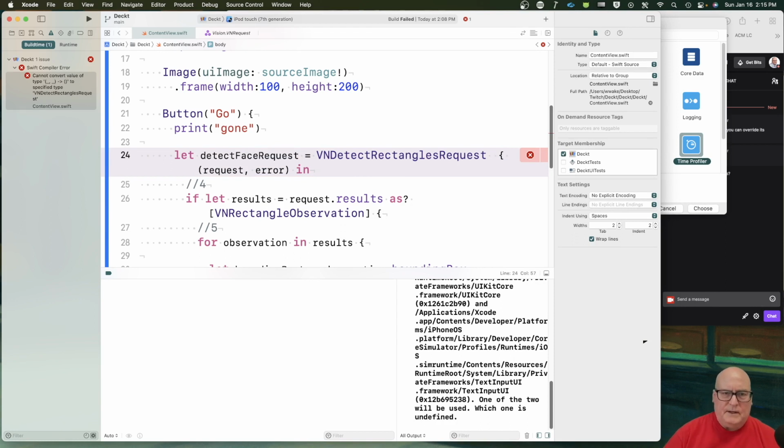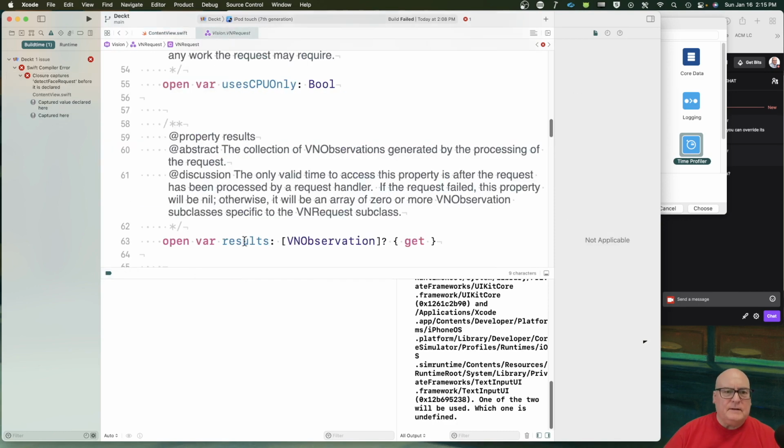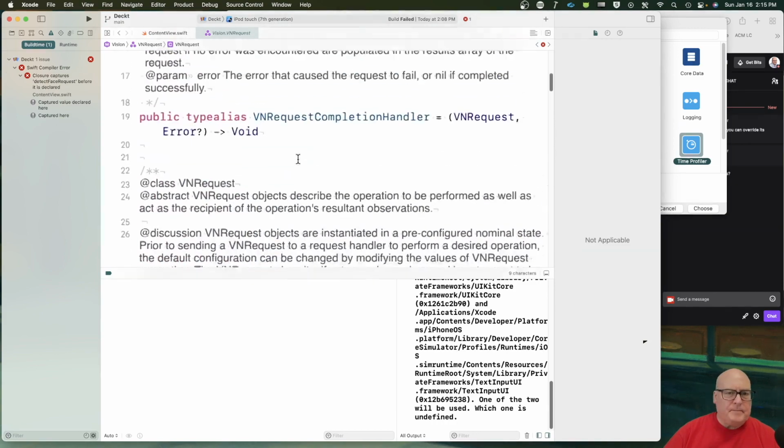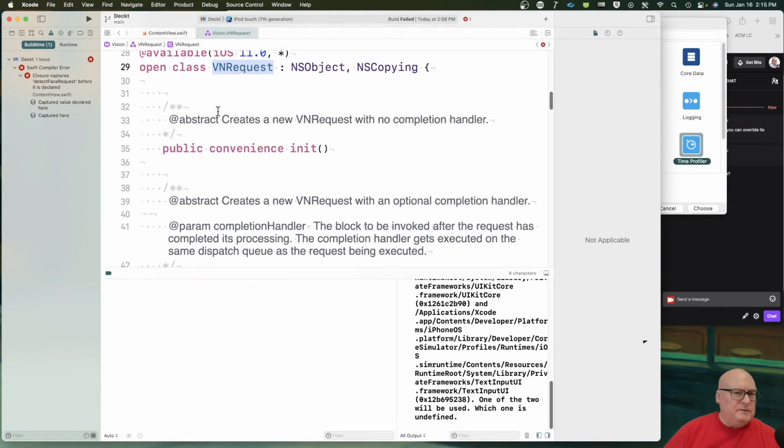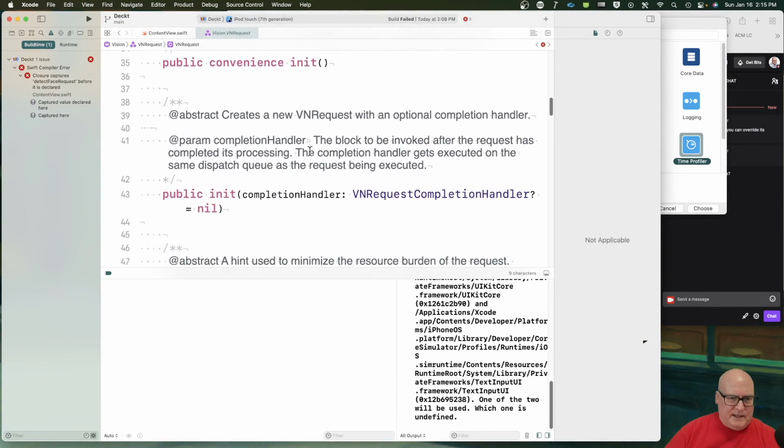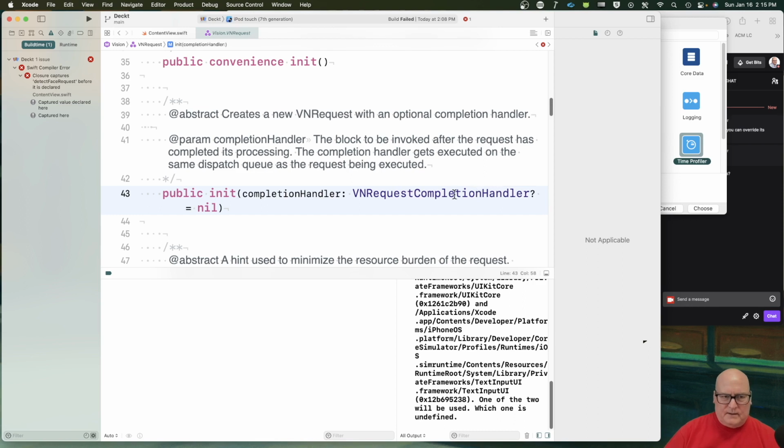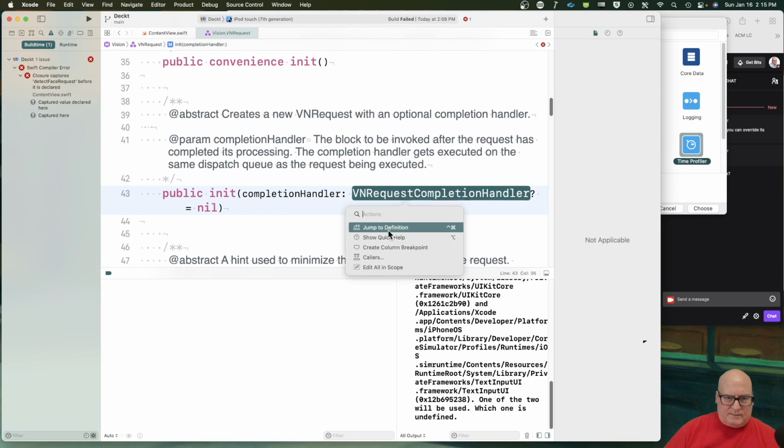This should be okay then. This is my completion handler taking 2 things. Is that not the right? Okay, so VN request, which is the parent of all this, has an init with completion handler that is a VN request completion handler, default nil, but we're going to use it on the outside of the braces, so it's optional.